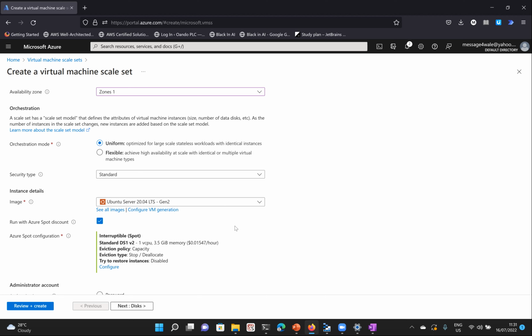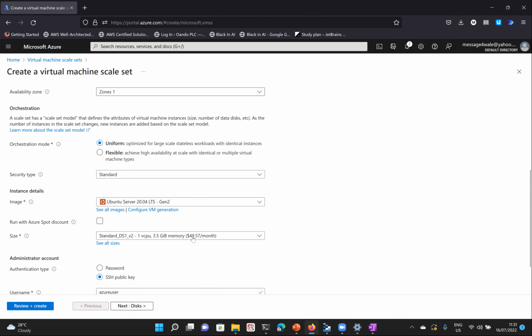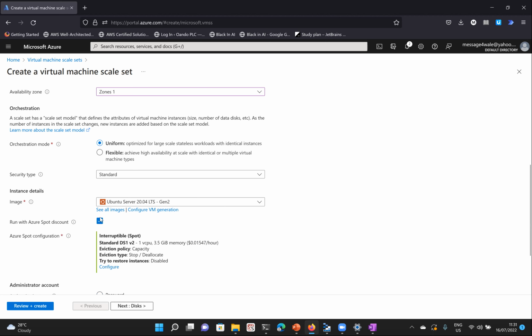cost. But mind you, even though they are displayed here as per month, if I can check this, even though this is showing as per month, your actual billing is actually per hour. So if I use this for just 1 hour, it's just going to charge me for that particular hour. If I use it for less than an hour, it also prorates it and charges me for that particular period. So that spike, especially when you are using it to manage expectation, might not last for so long. And that is where the use of spot instances comes in.